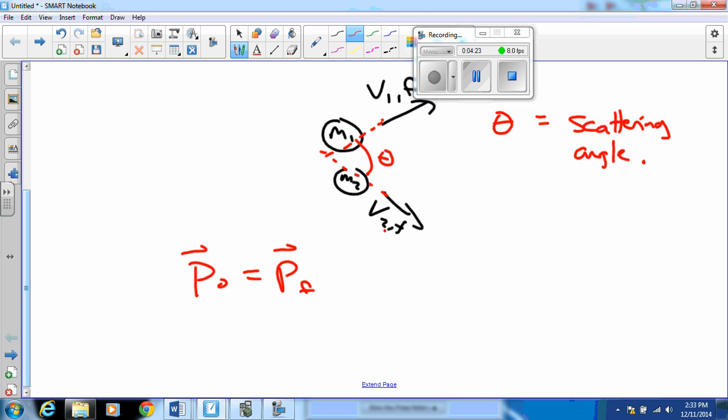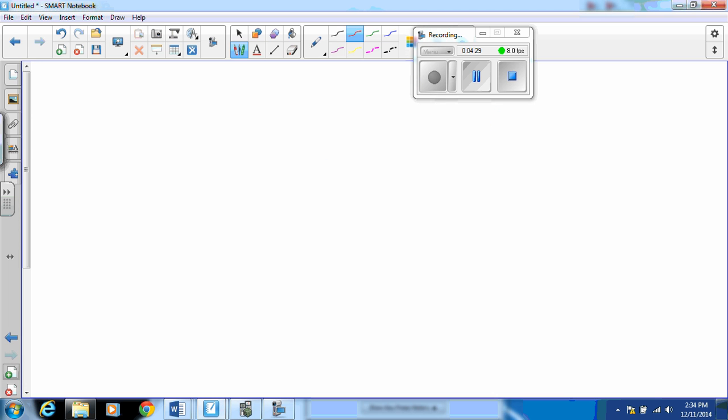No. Okay. What I'd like to do is to take a look now at number 40 as an example of these kinds of problems. On page 190, number 40, what we are told is that we have a nucleus that is at rest. We're not told what kind of atom it is, so we don't know how heavy the nucleus is.